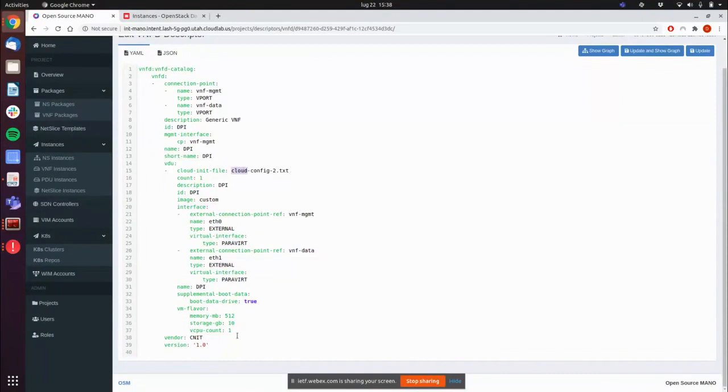But basically, in just a few words, the VNF descriptor describes the characteristics of the VNF. So how this virtual machine is composed, how many interfaces it has, and what its computing capabilities are. For example, this is a very small VNF, so just 512 megabytes of RAM, 10 gig of storage, one virtual CPU, and so on. So with this descriptor, we are describing how the VNF is structured, so how the virtual machine is basically structured.